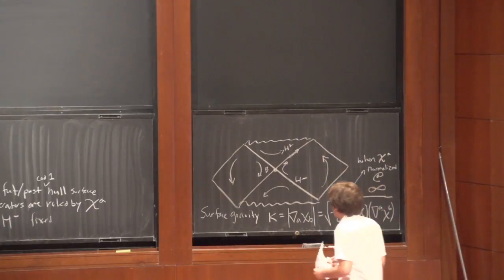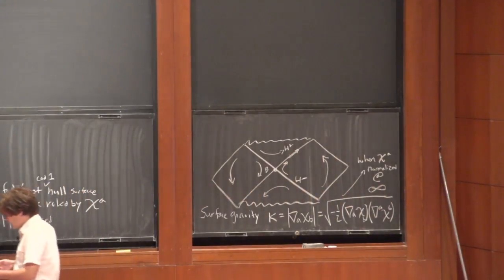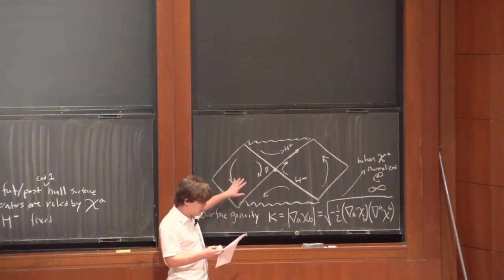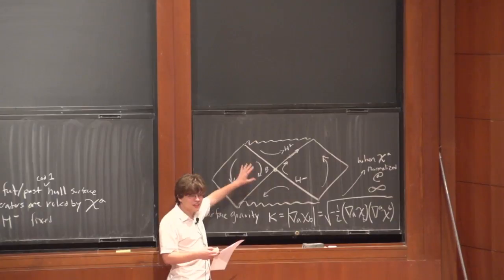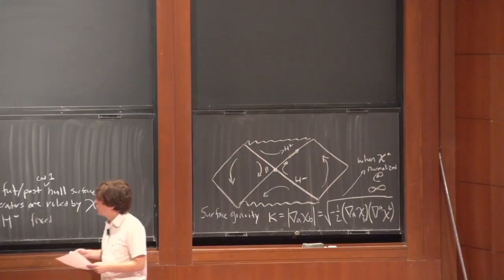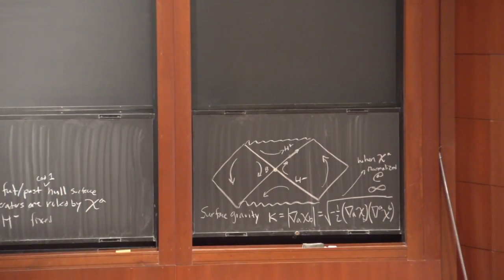So now, to actually see the Hawking effect, we want to do quantum field theory on this curved spacetime background. For the moment, let's just pretend we're doing quantum field theory where the quantum fields do not back react. They're just like test quantum fields, because you can work out the temperature just from that.